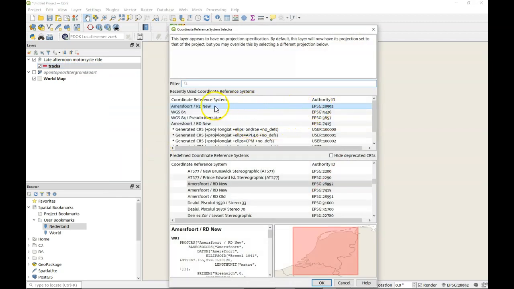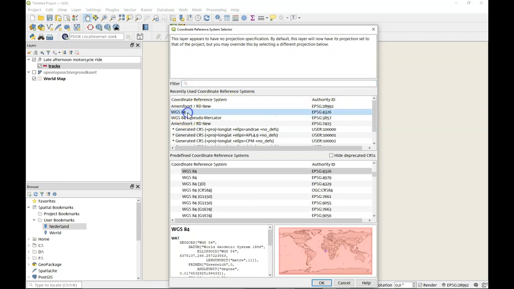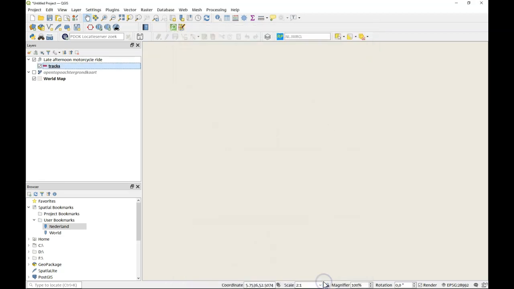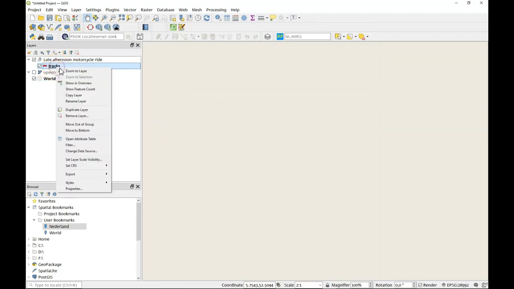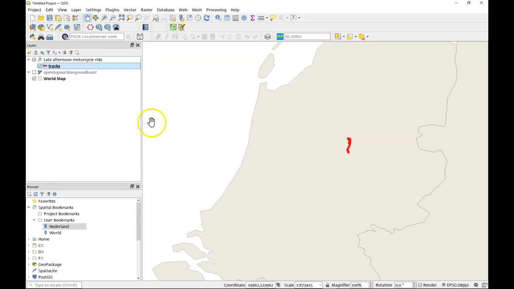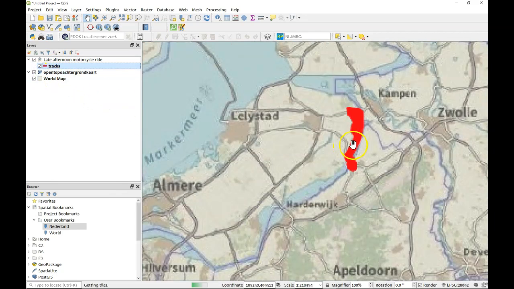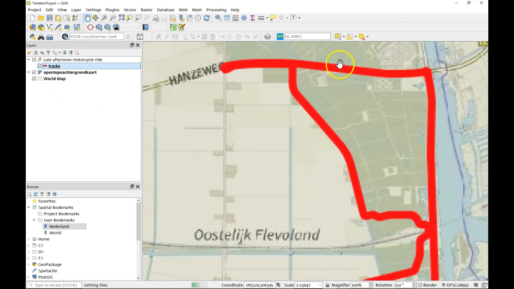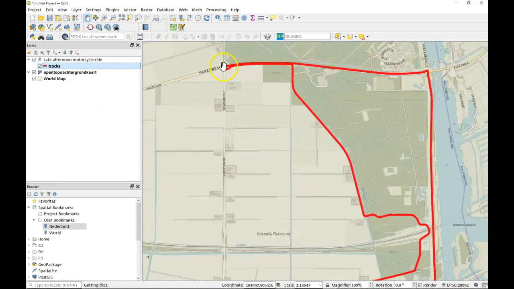We see that it is now set to Amersfoort or 28992, but of course these are WGS 84 coordinates. If we zoom now to the area, we can see it's in the Netherlands. We can even have a look at a good background map to see if it is more or less correct. Well, that looks correct, as I remember having driven there.